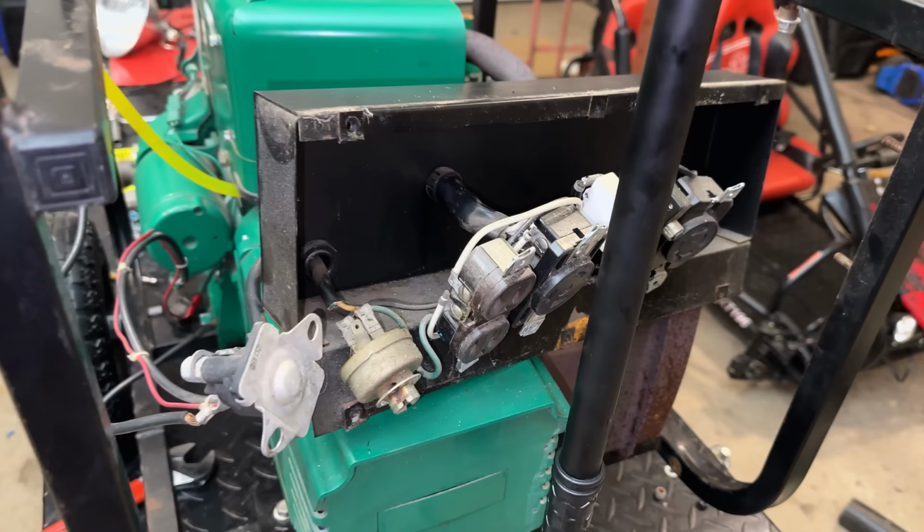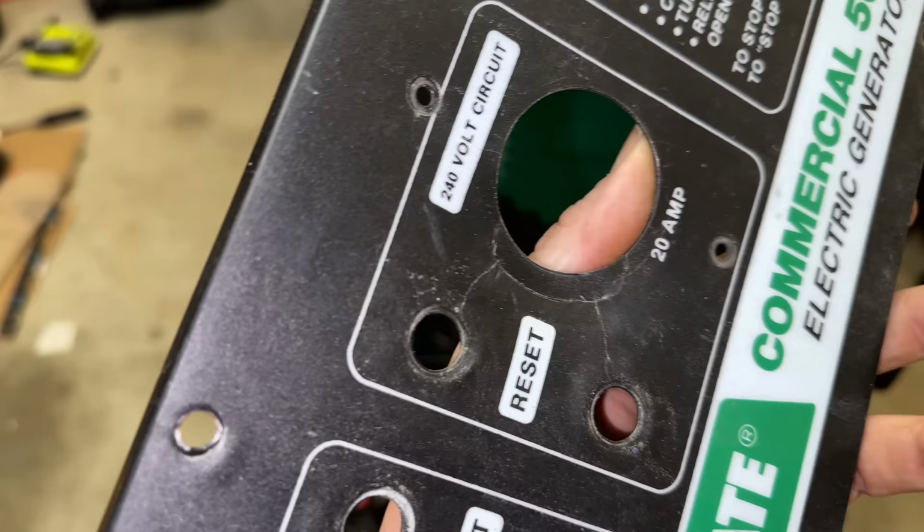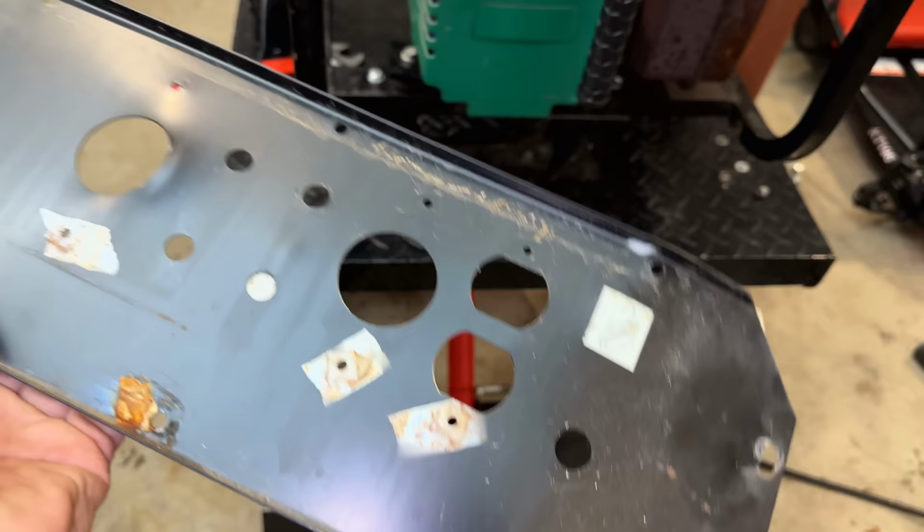Everything's in pretty good shape internally. There's nothing actually broken. And what I thought were cracks, they are cracks, but it's cracks in the sticker. If you look on the back side, the metal is intact, although a bit deformed. And the worst of it, of course, is over here. So let's just pound both of these sections back into shape, and we should be good to put it back together.